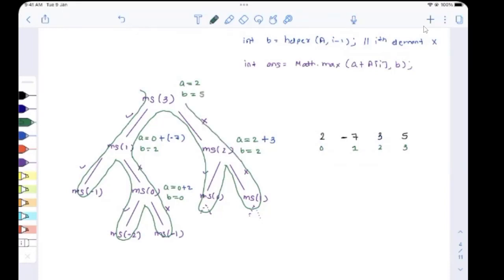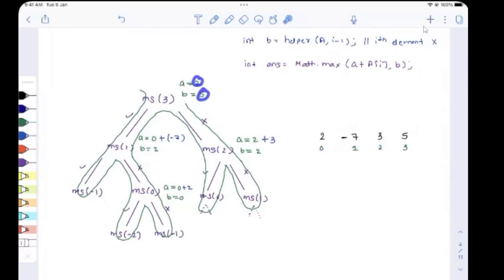Now guys, the final judgment situation is this. I got the left hand side answer. That means you were here, so when you are picking this element, you made the call to this. It's returning you 2. Now, either 2 plus 5 is a better answer because this call is returning you a 2 only, or the other option is, if you are not picking this element, then whatever is the answer till now, that is your answer. So this is the judgment factor.